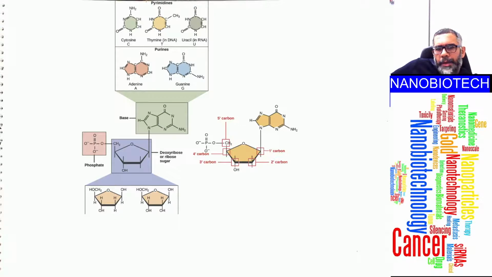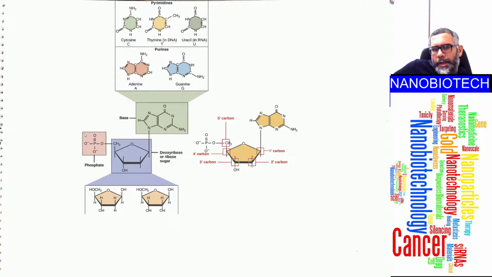Each nucleotide is made up of 3 parts: a nitrogen containing ring structure called a nitrogenous base. Here you see, for example, this one, the nitrogenous base. A 5-carbon sugar, which is seen over here. For example, deoxyribose sugar is for the DNA, and at least one phosphate group, and you see over here, this is the phosphate group. This is the base, this is the sugar, and this is the phosphate group. These 3 parts combine together to form the nucleotide.